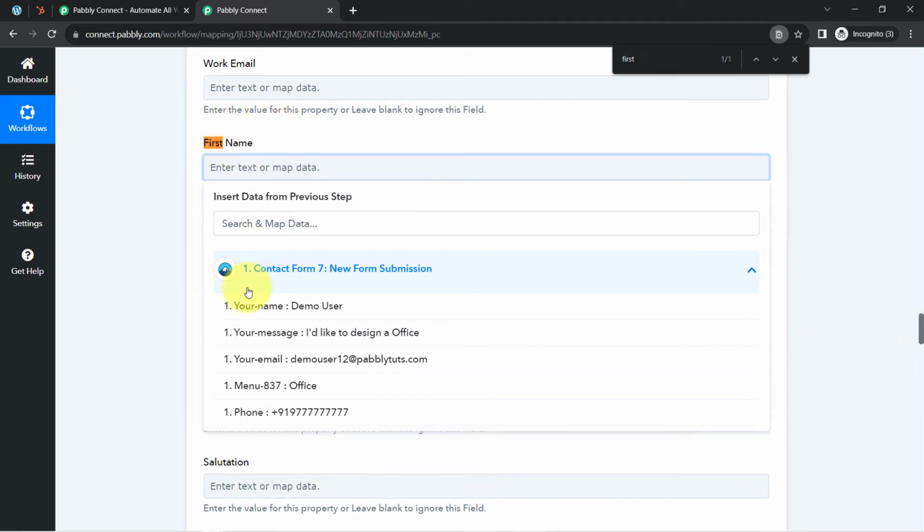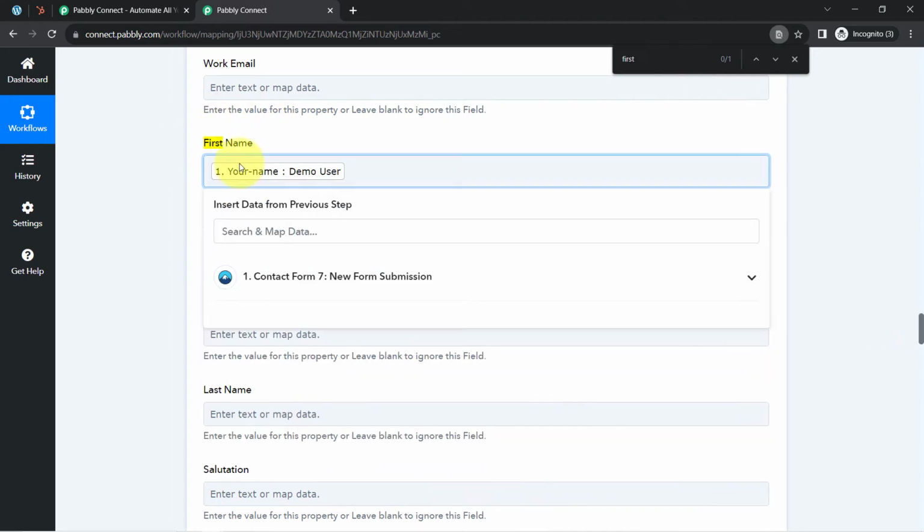So let's say it is asking for the first name. Here in the first name, I have mapped the full name only, because currently I do not have the first name and last name data individually, because in my form I have added a single name field. It is a tip from my side that whenever you are sending the data to some CRM application, make sure that you add the first name and the last name fields separately. In this way it will be easier for you to provide the first name and last name individually. But don't worry about that.